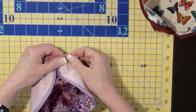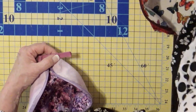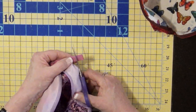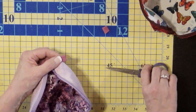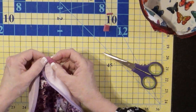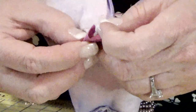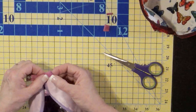What are we going to do over here? We're going to trim off that excess because I don't need all of that. Cut yourself a longer piece. And we're going to fold that in. And you can see here, I even cut a little bit more than I need. So we're going to, again, fold this back and glue or tape or whatever it is, or just finagle with your fingers. And again, a stiletto to push that corner underneath.